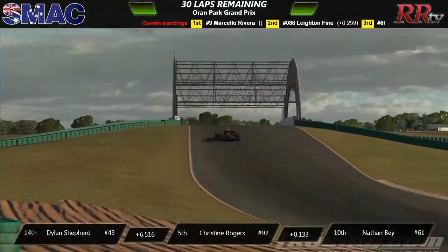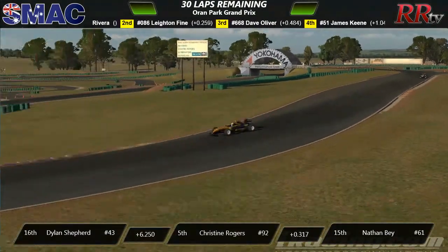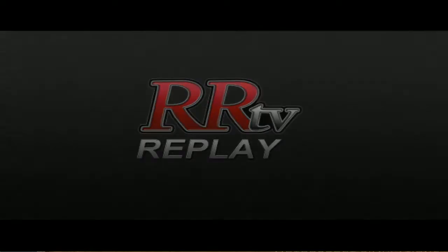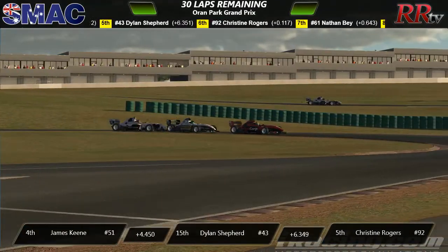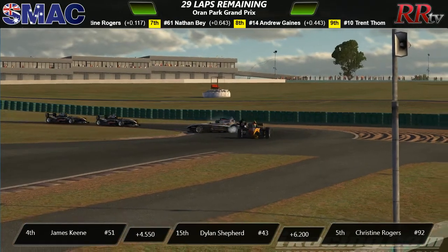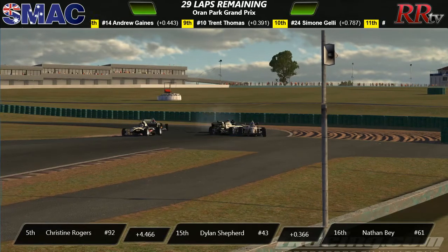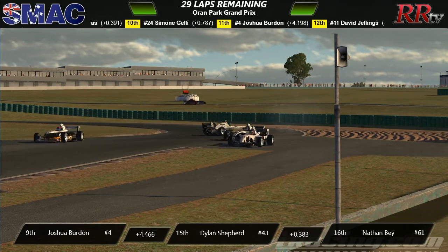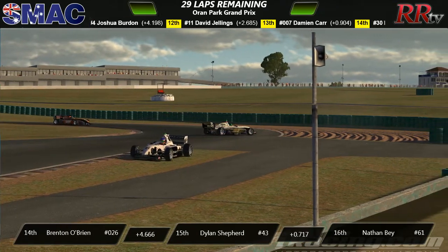We'll jump back and have a look at that replay if we can. So we can see he's come in really tight there, and he's just been tagged from the driver behind him, which is going to spin him around. But the thing is, we've got to look where these other cars come through, and we've got another car into the side of Dylan, but the other two come through. So that's cost 3 drivers, but that was well avoided by those other cars. So that would not make Dylan happy at all.